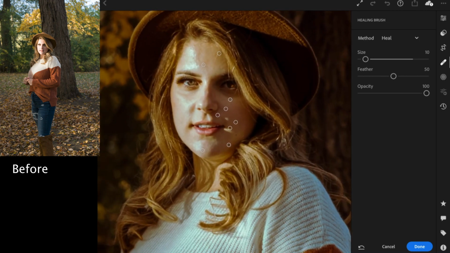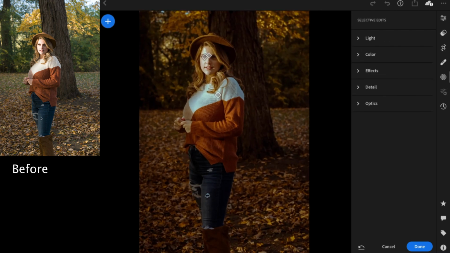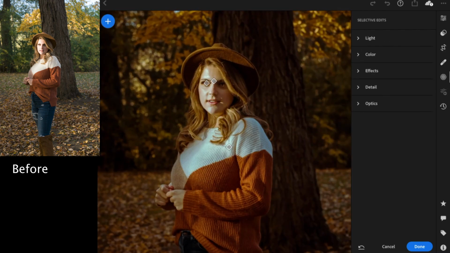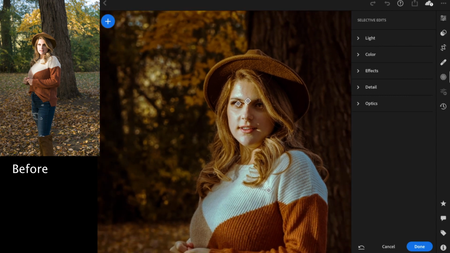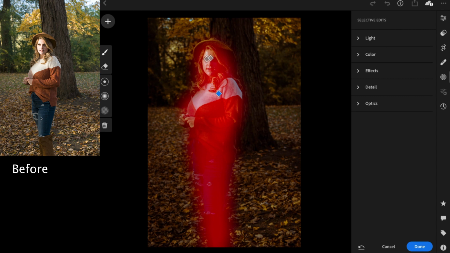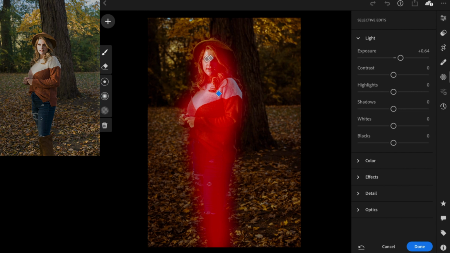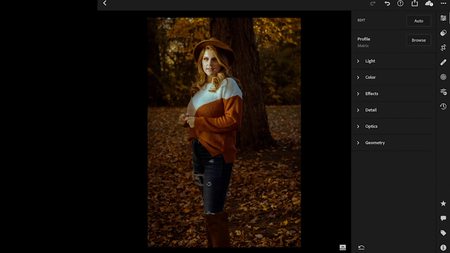The rest of the things that I did in this edit was just go over a couple blemishes. I removed them, and when you go into the selective edits, I went ahead and selected my eye, the one that's on the highlighted portion, just to enhance it, as well as go all over my skin and smooth it out. I also noticed that the subject was a little bit darker in the photo than I would have liked, so I went ahead and drew right over myself and just increased the exposure, and that's the end of this edit.